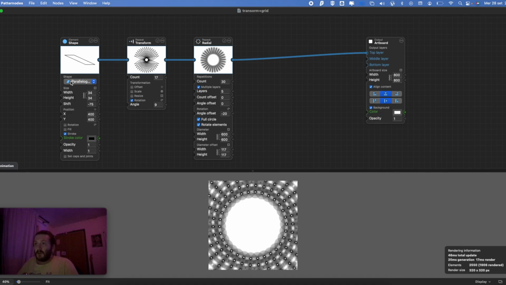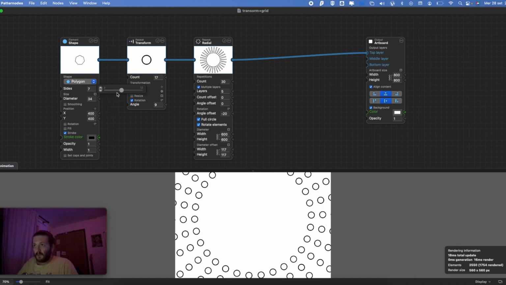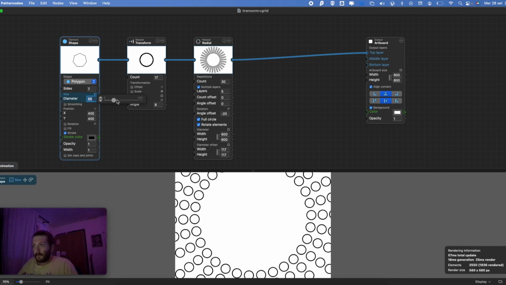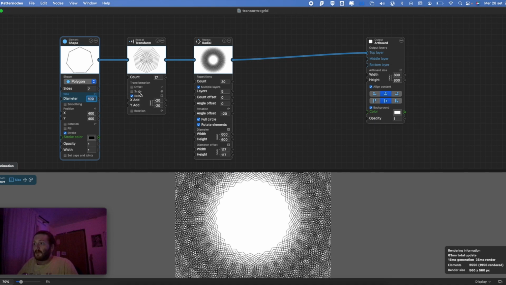We can change our shape to another shape. Use scale.